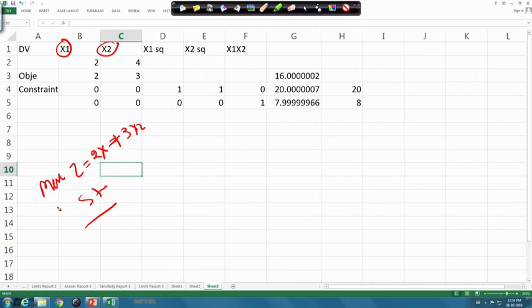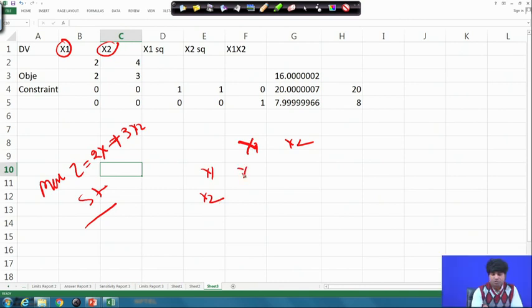Now in this case the objective function is like this, and there are typically 2 different constraints corresponding to x1 and x2. If you go by x1 and x2 here, we have a dot product and cross product. So this is x1 squared, this is x2 squared, then this is x1x2 and this is x2x1.